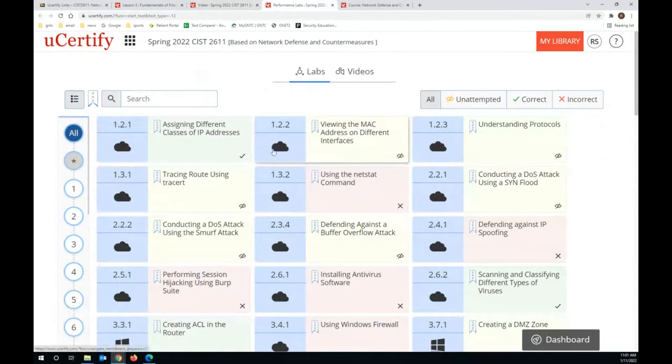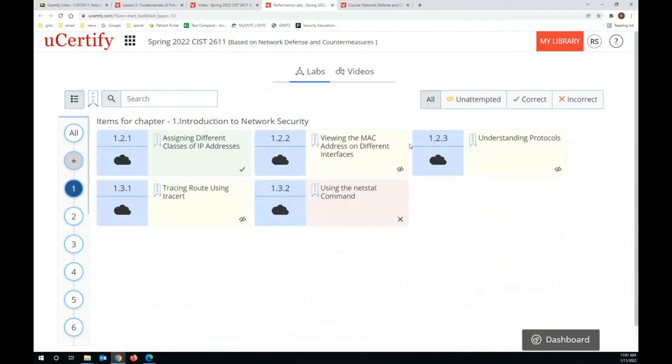And then we'll have your labs as well. Now you'll see these labs, for example, chapter 1 lab, we'll click on this. You'll see you have 5 labs in chapter 1. Your grade in chapter 1 is the average grade of those 5 labs. So when you complete these 5 labs, it will give you a grade for that. A couple things on the labs. They are simulation. It may take a few minutes for the labs to load.